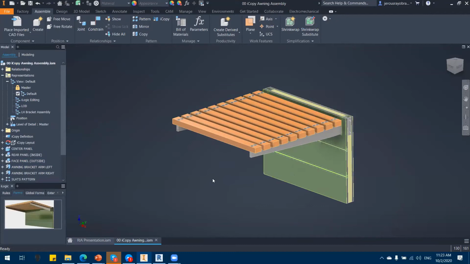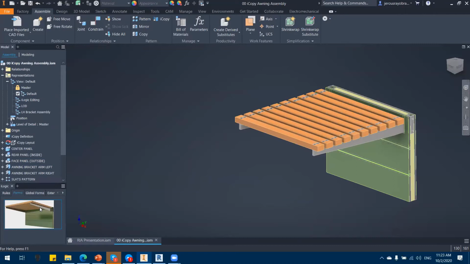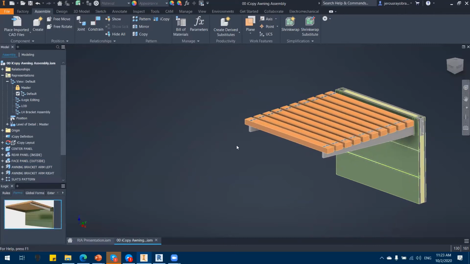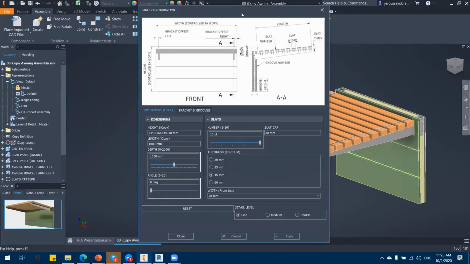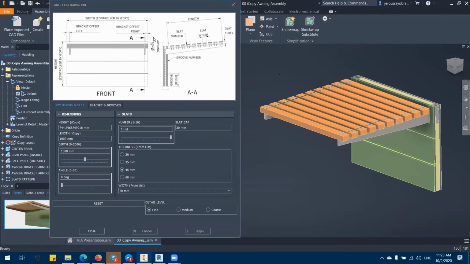So again, why do you want to detail here in Inventor? Because there are functionalities such as the iLogic functionality. Here I have a form made in iLogic, which is a way for you to have a dynamic design.